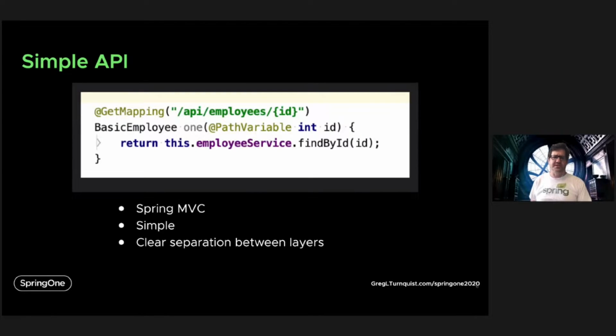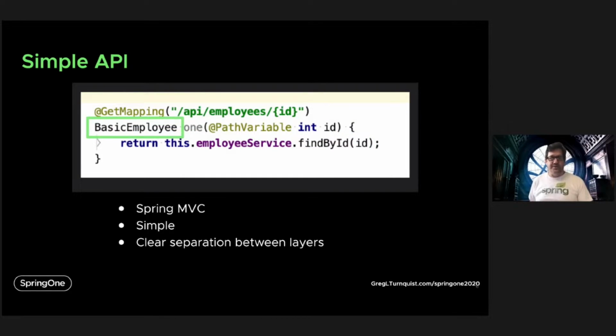Let's start with something that's really simple. For those of you familiar with Spring MVC, this is about as simple as you can get. We'll just look at it here. The first part tells you what request it's going to respond to, a GET call on this particular templated URI. The parameter gets fed in as a variable here, and then we relay it through to a service that can go look up what this data is and hand it back. So this is nice.